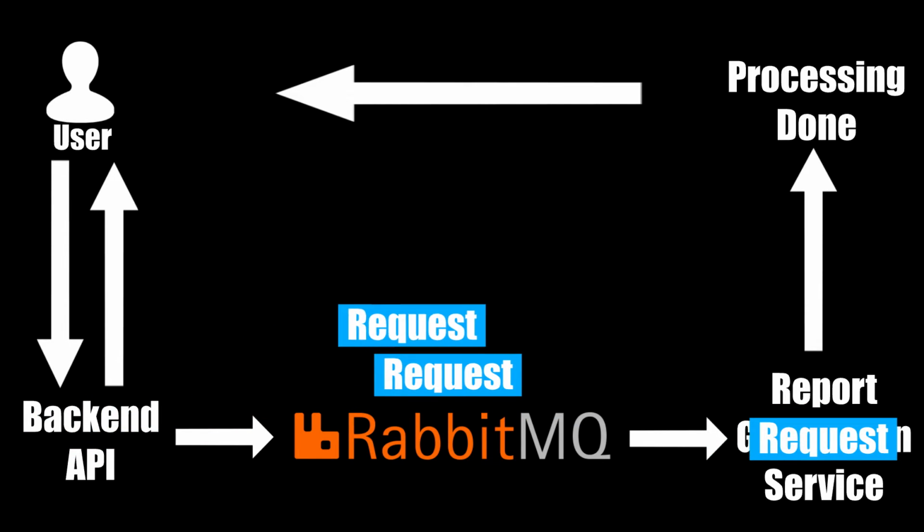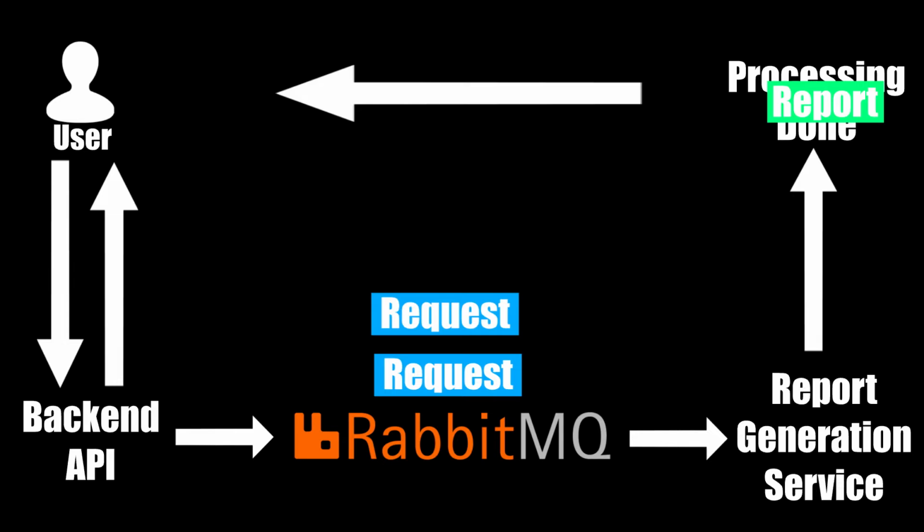RabbitMQ will smartly send the requests one by one to the backend server and the backend service can now process them. Once the processing has been completed, the backend can just send a notification via email or by any means to the user, letting him know that the job has been completed and he can go ahead and access the report. If there is any failure in the backend, then RabbitMQ will reprocess those failed requests once the backend service comes up, hence making the process fail-proof. This is just an example of a real-life problem that RabbitMQ can help us solve.